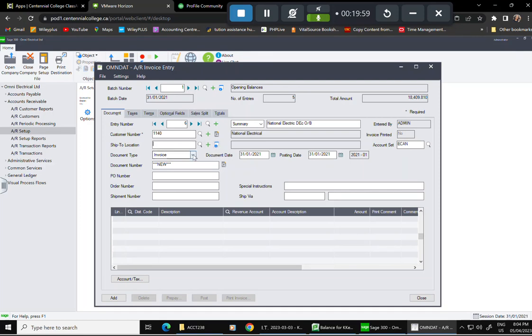So in this case, it's an invoice. We look at the invoice. You could have a debit memo, credit memo, or interest. In this case, it is an invoice, and we're doing it for December 22nd. So that's last year. Tab it over, and you accept yes. And then the invoice number is 1005. What we want to do is tab it over.